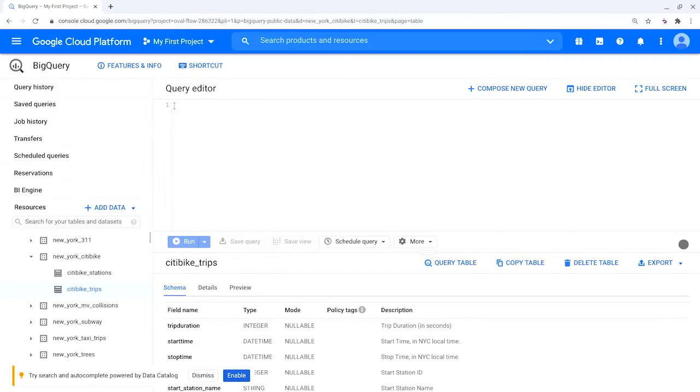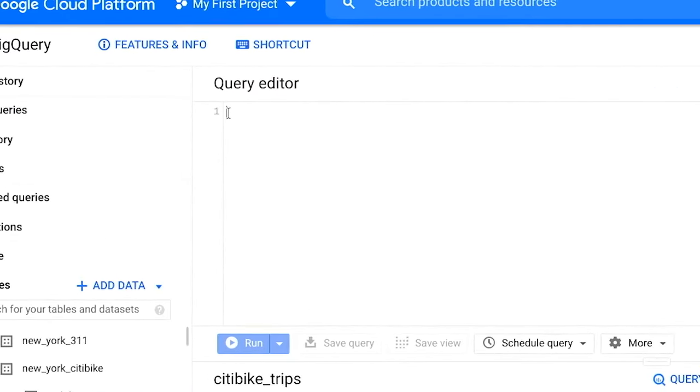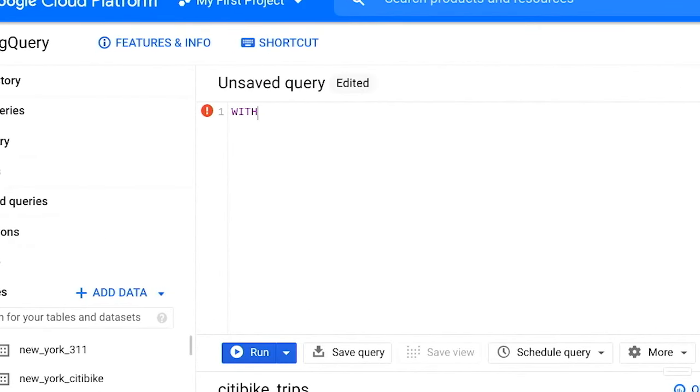Let's get this query started. We'll start this query with the WITH command. We'll then name our temp table trips_over_1_HR. Then we'll type the AS command and an open parenthesis. On a new line, we'll use the SELECT FROM WHERE structure for our subquery. We'll type SELECT followed by an asterisk. You might remember the asterisk means you're selecting all the columns in the table.